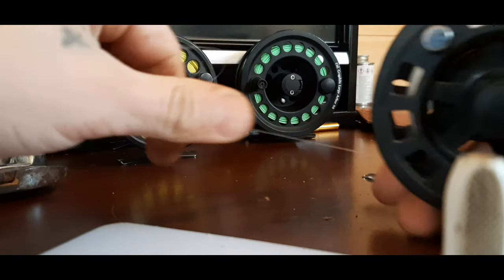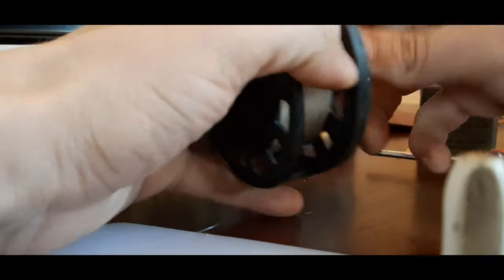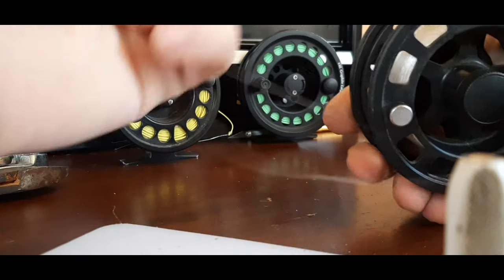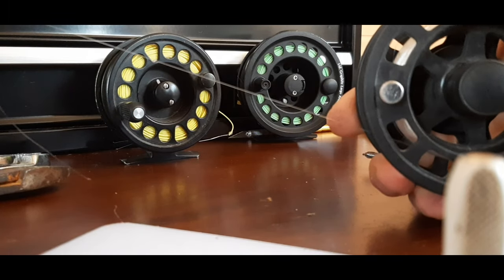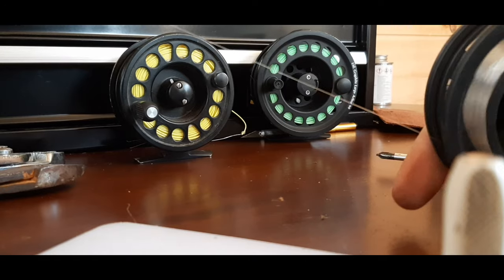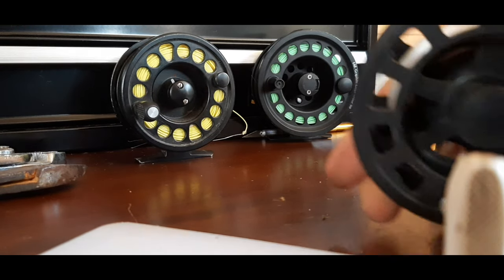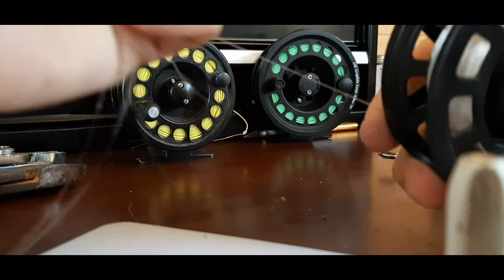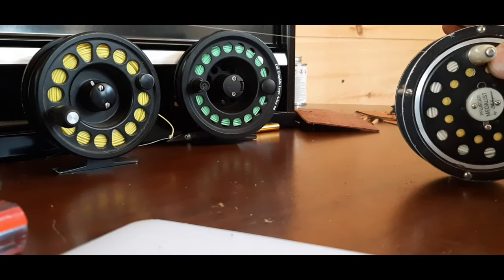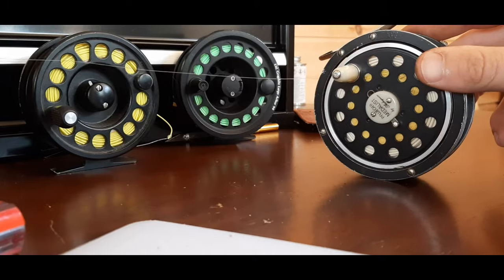Now let's try it out. Much smoother. Oh yeah, so this thing is functioning much smoother. That drag is so tight, actually tighter than the other ones, I can't even move it. Nice, yeah, nice and smooth now. I mean, as smooth as it's gonna get for a cheap composite reel. So now I'm gonna move on to the next reel.